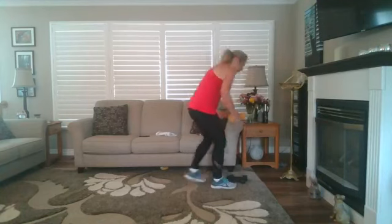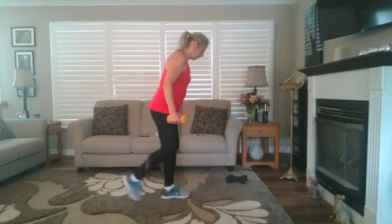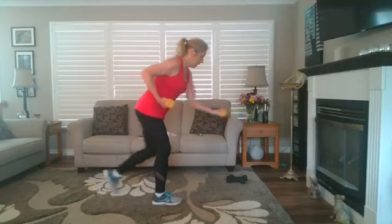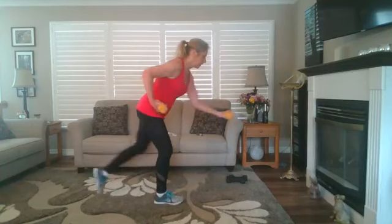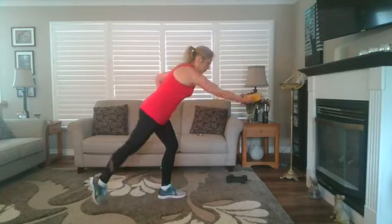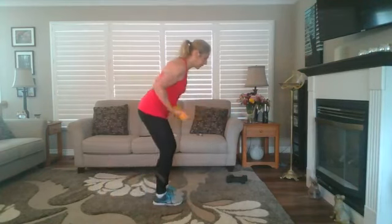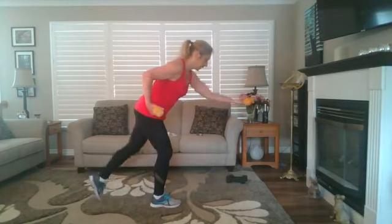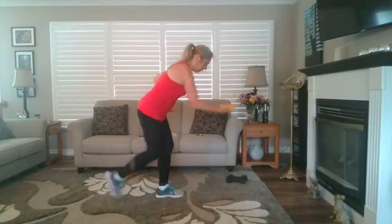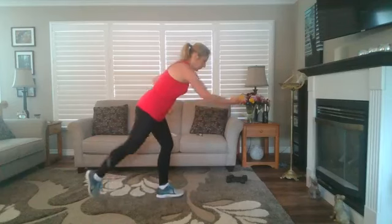On to a lighter set of weights, and we're going to alternate our touches back, arm on the same side, going forward as the leg goes back. Everything on the right side, everything on the left side. The right side, the left side. Core tight because we're leaning.